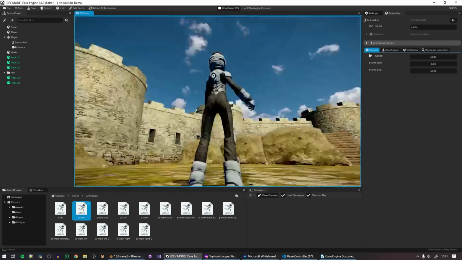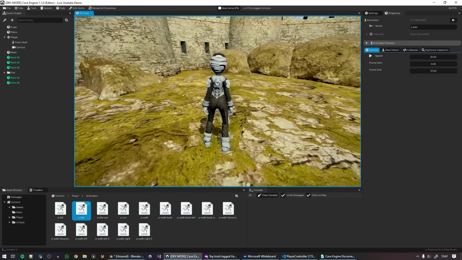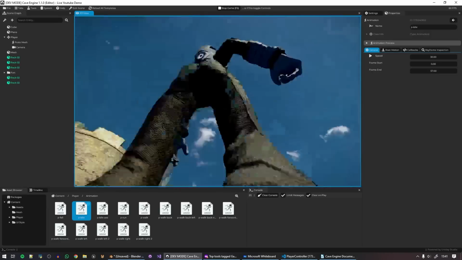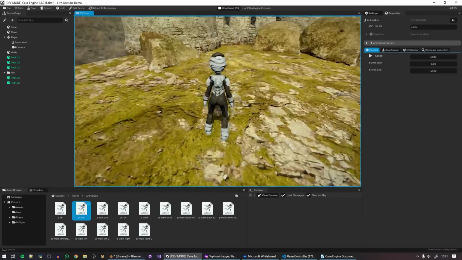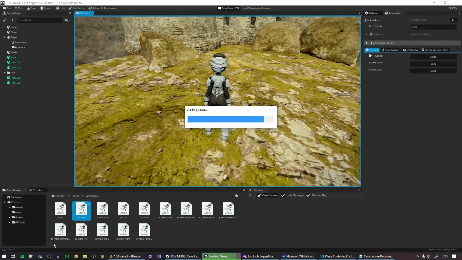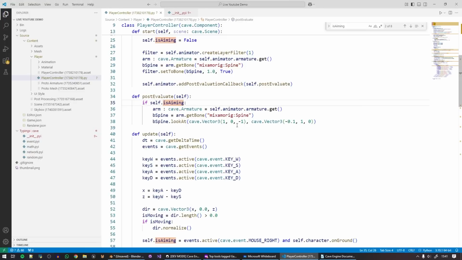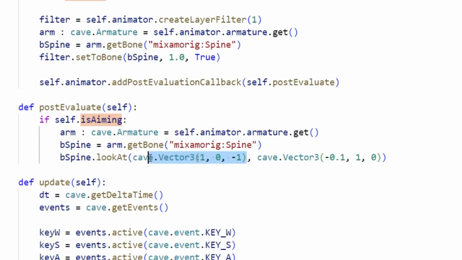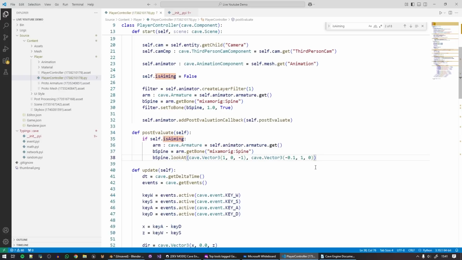And of course, the same way we do this, we can use this system here to pretty much do anything else. For example, we are making it look somehow forward here, but we can make it look at the direction that the camera is facing by getting the camera transform, getting the forward vector, and making it go to this forward vector. I think that it will be too much work for us here, so I will leave it for you, right? Because we will have to afterwards change it a little bit to compensate for this offset that I'm adding here.